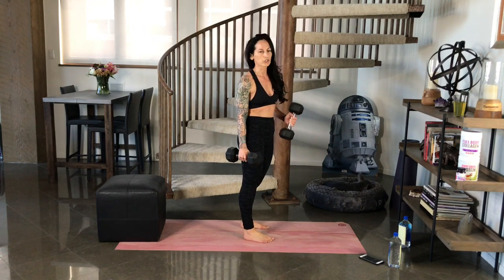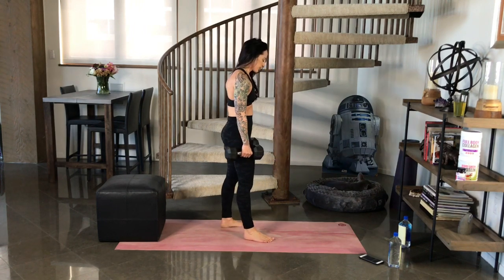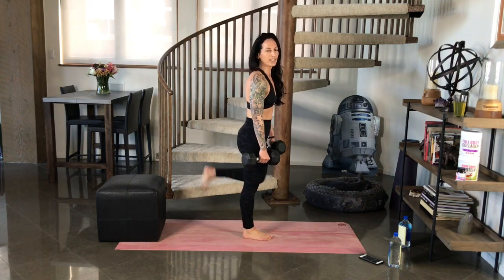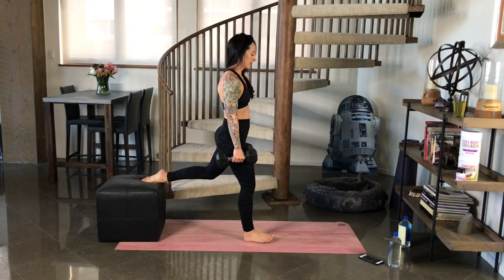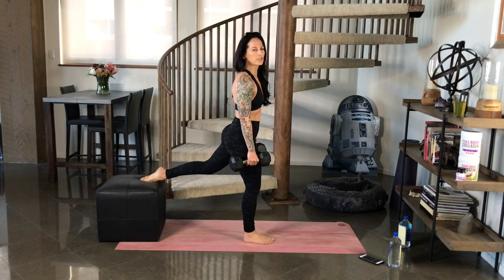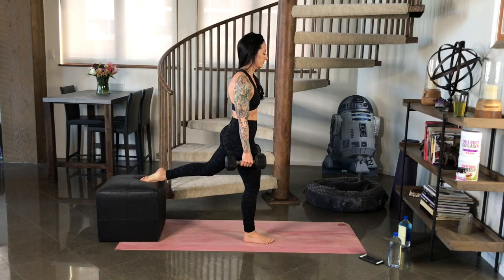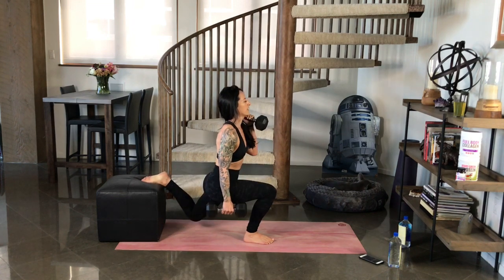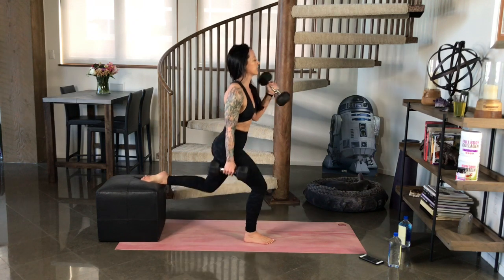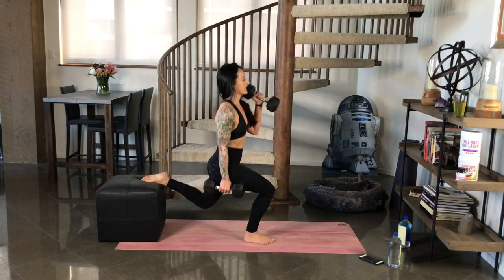This time we're just going to curl with the left arm so it doesn't get left out. Just catching my breath in between. This time, left foot is up on our elevated surface or just behind you in a reverse lunge if you don't have an elevated surface. And we sink it down. Left elbow bends, staying in tight to your body. Good. Keep your gaze in front of you.